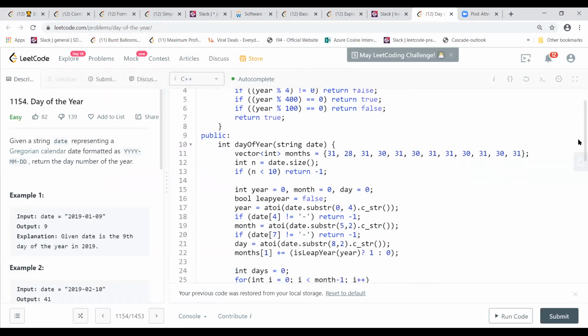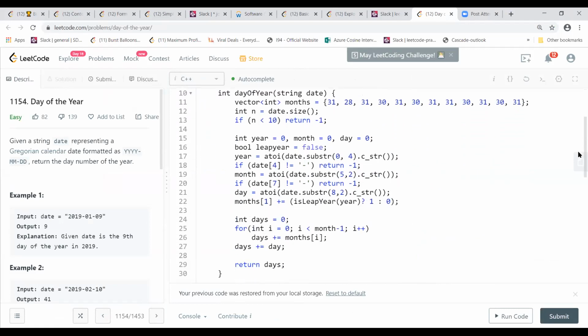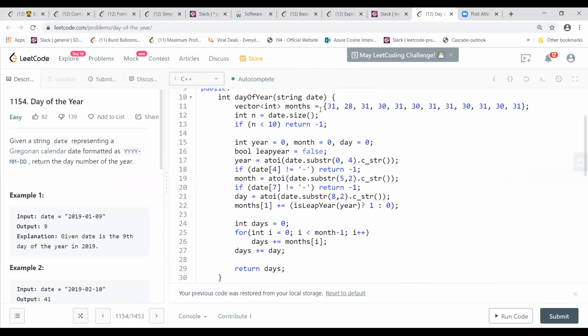Okay, so it is almost the same as what he did. This is the month array. I think Shashank also did exactly the same. Then I'm taking the size of the date; if it is less than 10, I just return -1. Then I have special variables for year, month, and date.